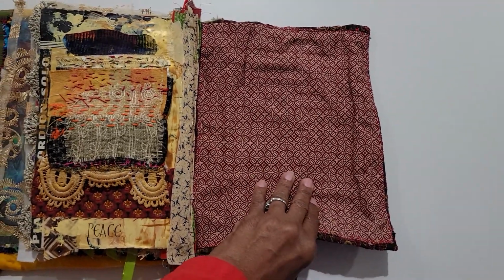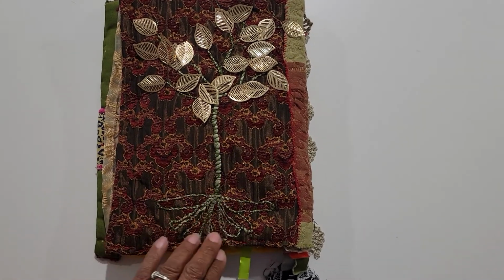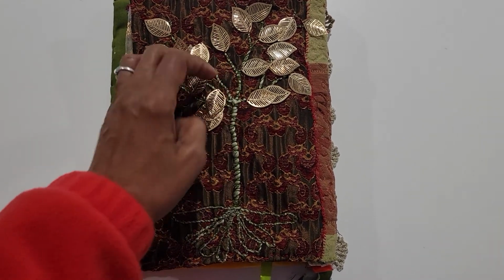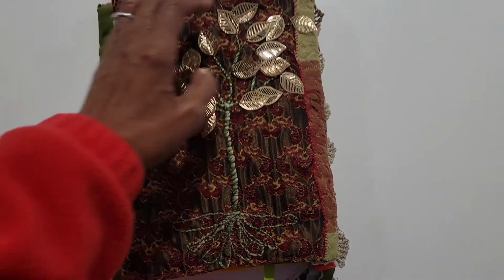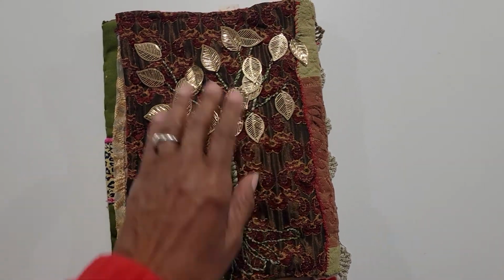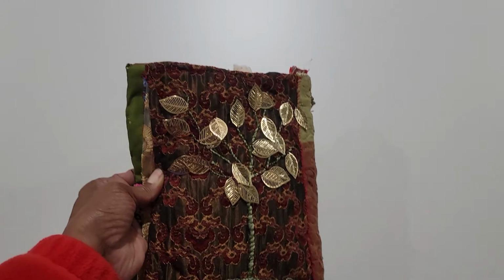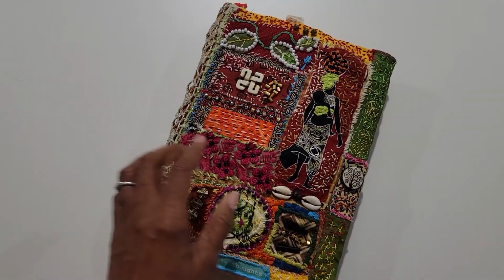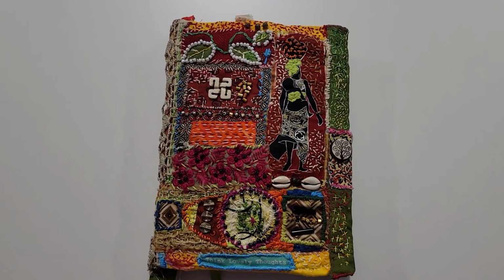And then finally the back cover. I stitched this tree, and then I put all of these leaves on here. I love how it just glitters and moves when you move the book. So there it is. I love making this. It is probably one of the most favorite things that I've ever made.